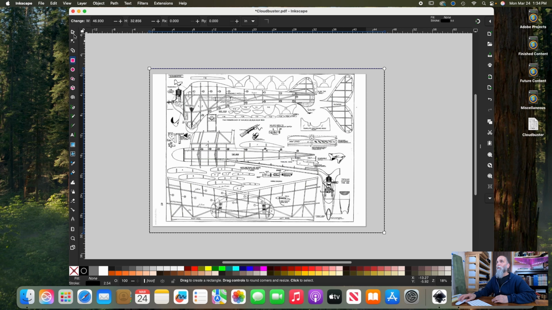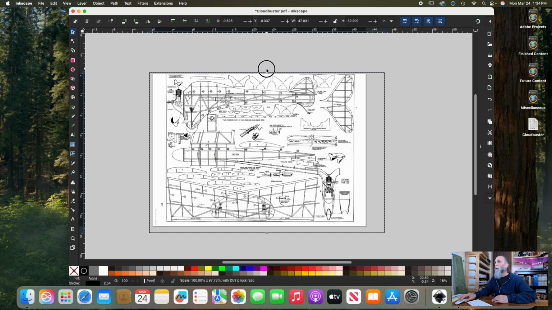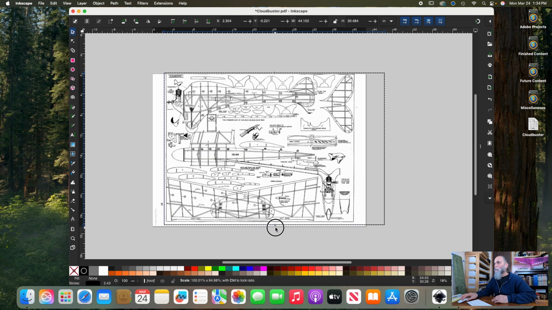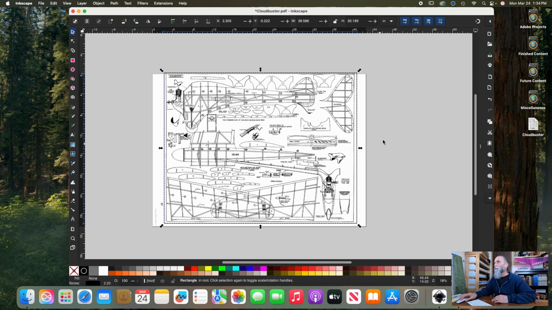There's a rectangle, and I'll come up to the select tool. And now I can select it. So I want to just resize it. Before I start grabbing all the little tabs or handles to pull it, I want to make sure it's unlocked, which it is. And now I'm just going to start pulling it in. I don't want to cut any more off the top, but I'm going to reduce some of the sides here. I'm going to reduce a little bit of the bottom paper right there. Reduce this side down. All right.